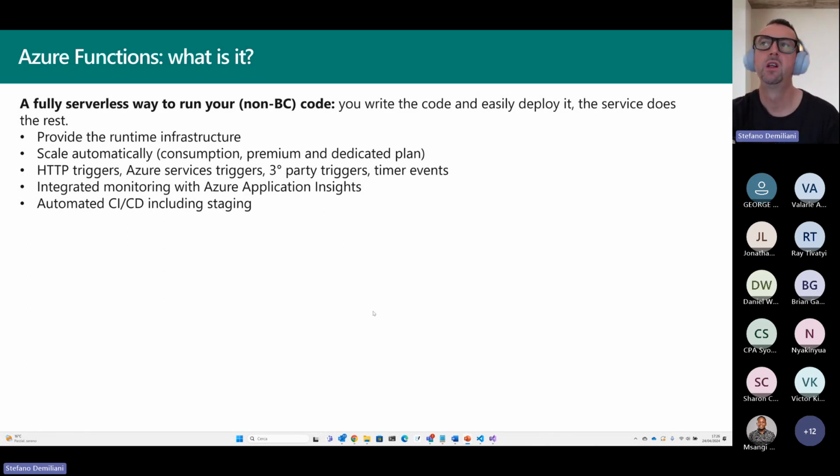Azure Function can have different triggers. You can have an Azure Function that is called from an application like Business Central, which calls it and then gets an answer, but we can also have an Azure Function that runs in a scheduled way, with a timer trigger, or an Azure Function that reacts automatically to events in Azure services, like for example saving a file on a blob storage.